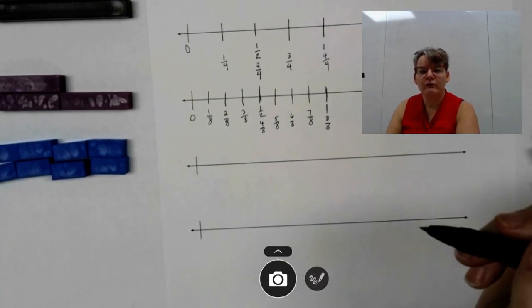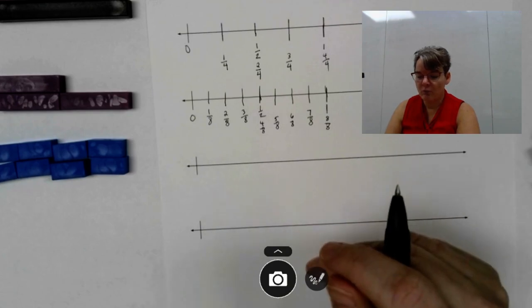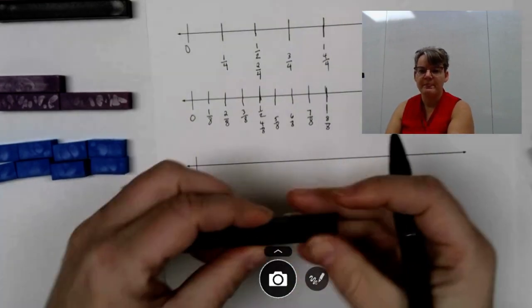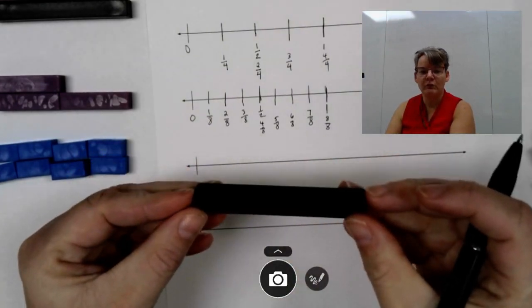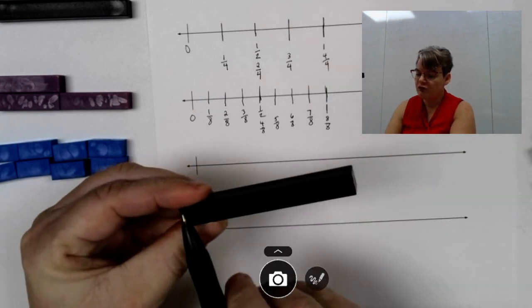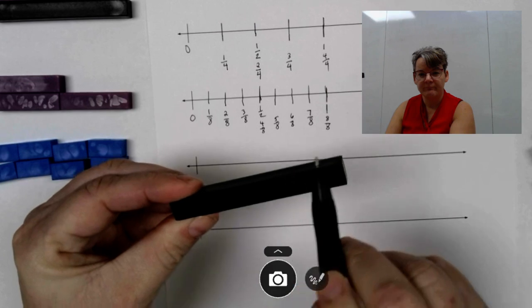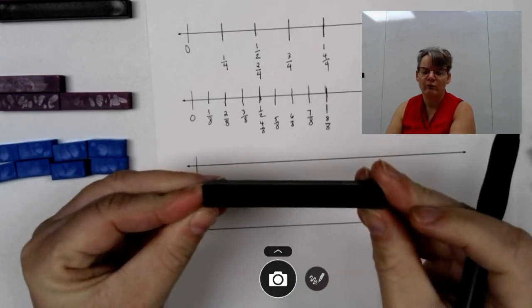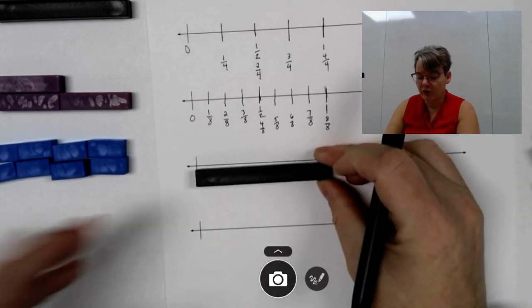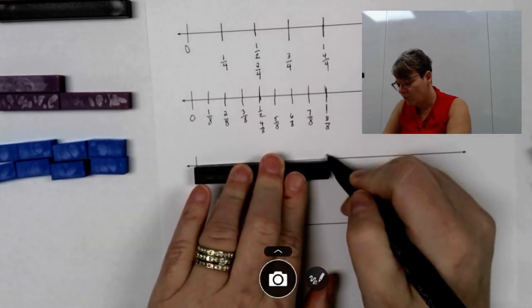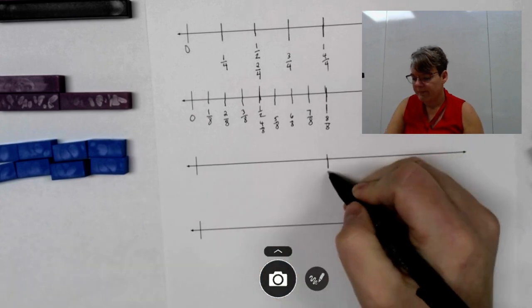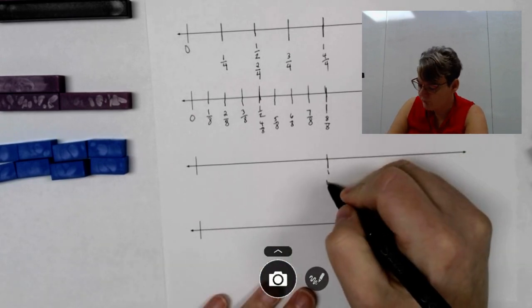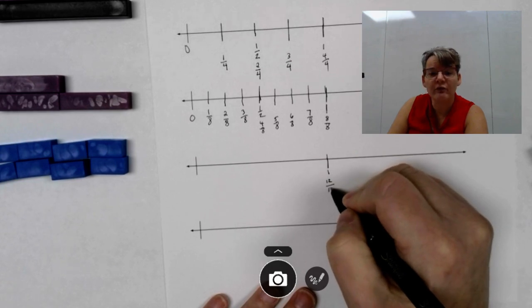Now, what I might do is say to students, okay, what if I had another rod that I could put 12 of them here to be equivalent in length to this whole? What would that look like? So they could trace out the whole and they would say, well, 12 needed to make the whole.